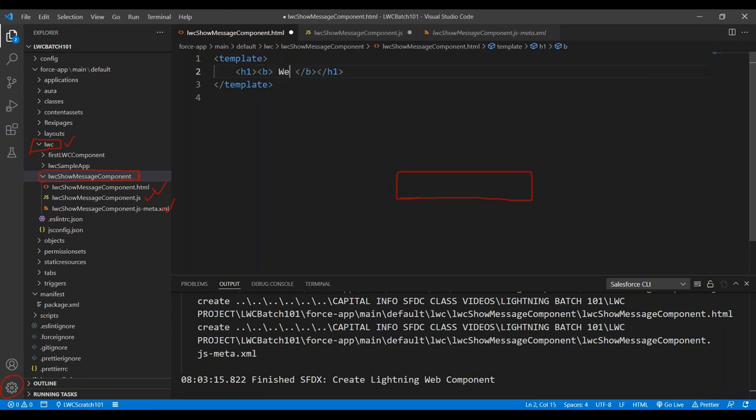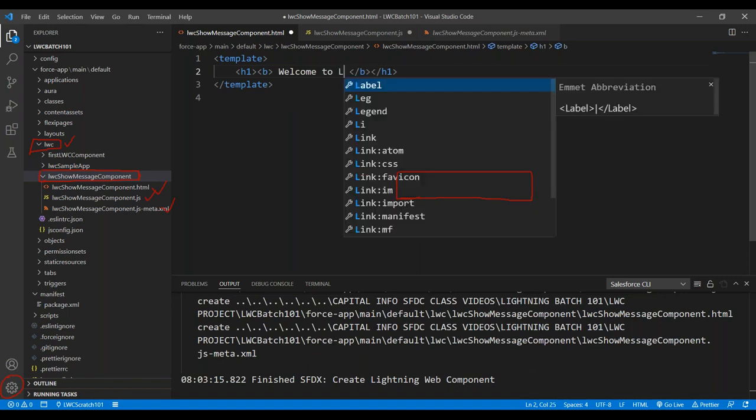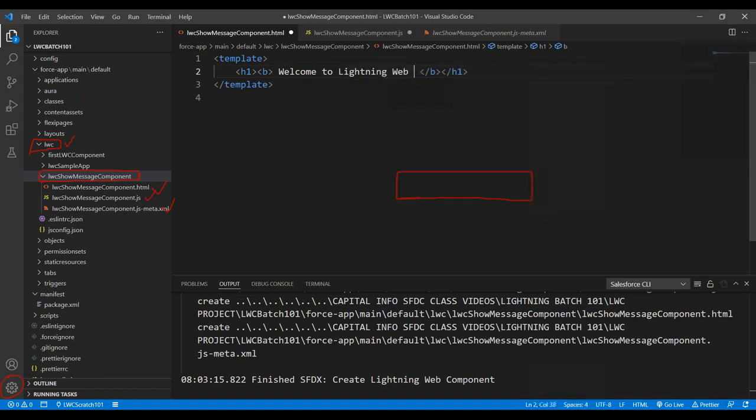Now we can specify: Welcome to Lightning Web Components. This is a sample message which I would like to represent on my browser. As part of this Lightning Web Component, it should show the message, Welcome to Lightning Web Components.